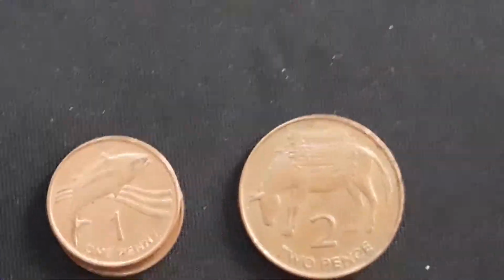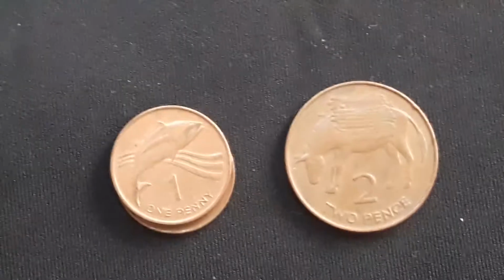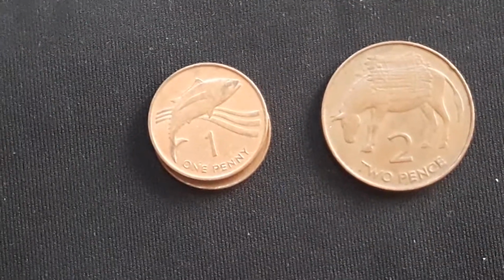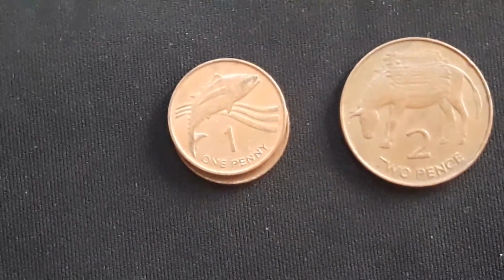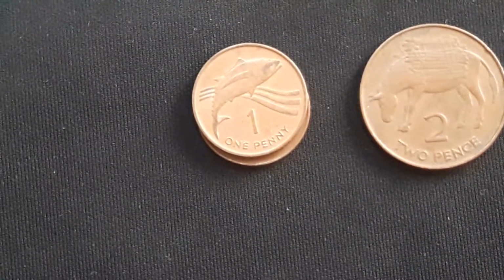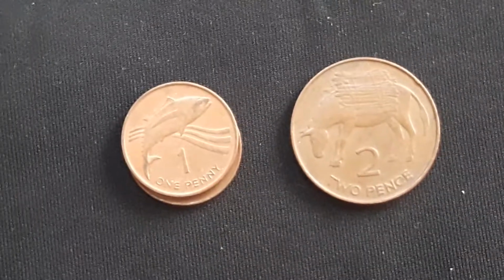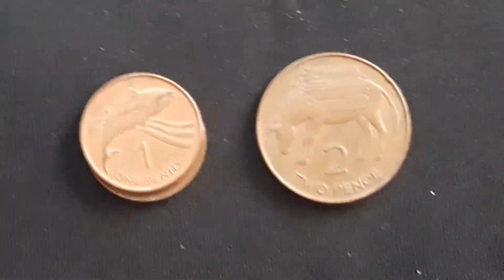Here we have the St. Helena pound, which is the currency of the Atlantic islands of St. Helena and Ascension, which are constituent parts of the British overseas territory of St. Helena, Ascension, and Tristan da Cunha. It is fixed at parity with the British pound sterling, and so both currencies are commonly accepted and circulated within St. Helena. It is subdivided into 100 pence. Tristan da Cunha, the third part of the territory, officially adopted the pound sterling. However, commemorative coins are occasionally minted for the island, and those coins are very, very expensive.